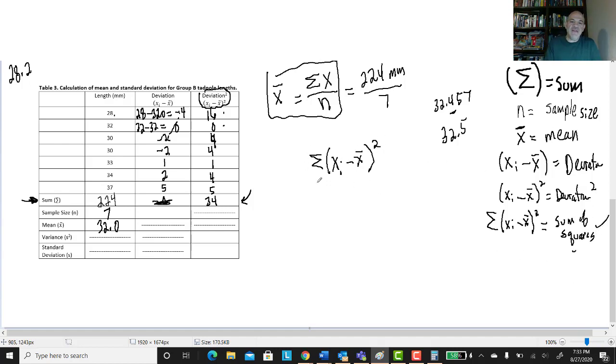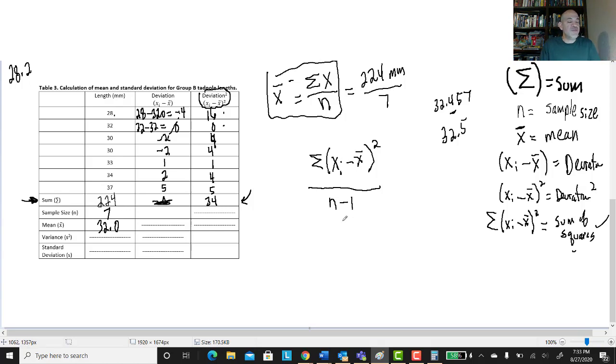Okay? And if we were to figure out what's the average of that, we're going to divide by the sample size. Okay? And the sample size is 7 here. Now, because of a technical issue that's beyond the scope of this explanation, just follow this mechanically. When you calculate the mean, you use n, but when you calculate the average value for the sum of the squares, there's a technical reason you have to subtract 1 there.